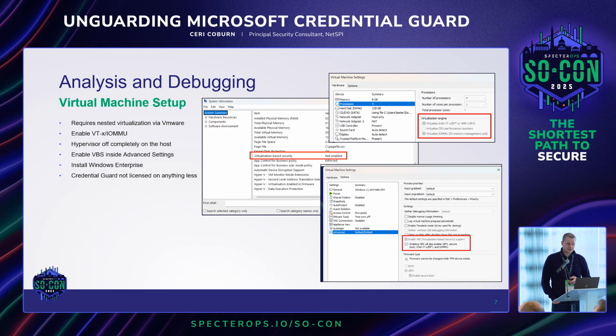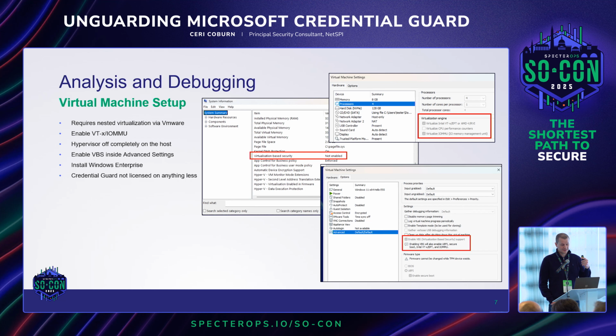So VMware itself has the capability of doing virtualization-based security. But what you have to make sure is that your host operating system that's running VMware has no VBS enabled on your host. You have to completely disable VBS on your host itself. And that enables you then to enable the virtualization instructions and pass them on through to your guest, which means the guest itself then can have virtualization-based security enabled correctly. So without that, you won't actually be able to start the VM. VMware will just complain that you've got a hypervisor enabled on your host and you're back to square one.